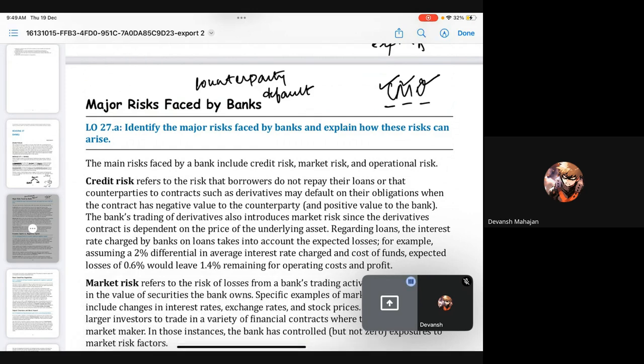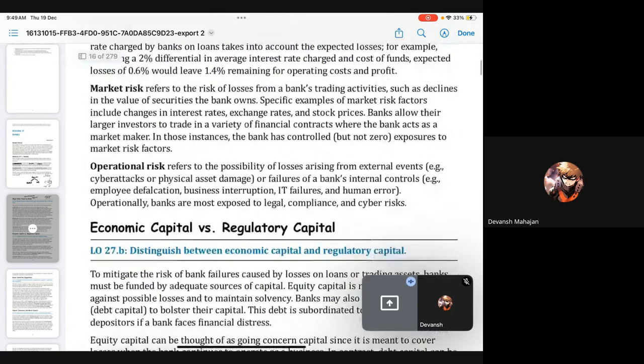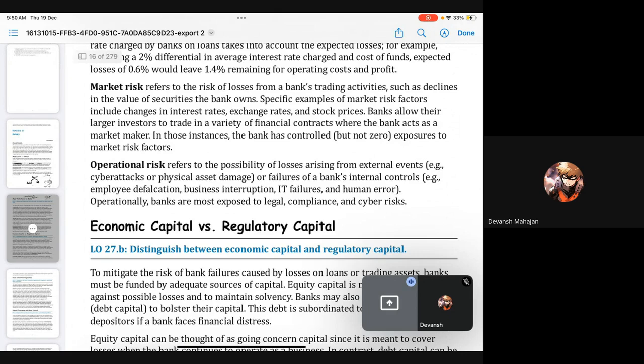Now even in loans हो सकते हैं principal default नहीं हो, maybe the interest is not paid up to the decided rate. Market risk कहाँ से आएगा? Market risk, banks के पास जो excess funds है, they will invest it in securities. Securities prices will go up and down. Market risks will come. Interest rates will change. Market risk comes. Exchange rate changes. Valuation changes. Market risk comes.